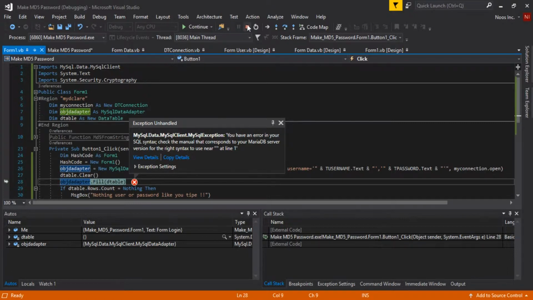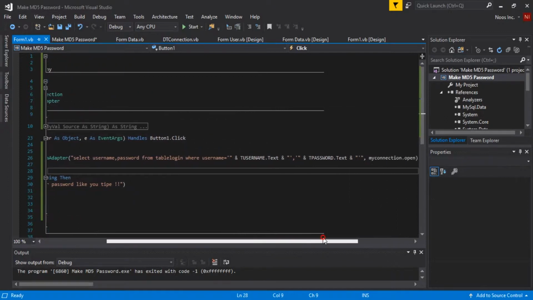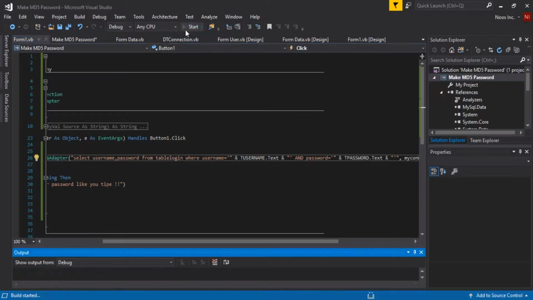Let's see where is the error. I'm sorry, because this is login, not insert data. I need to use it differently. I'm very sorry here. Like this. Let's try again.